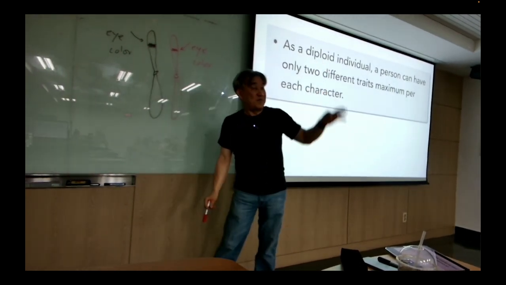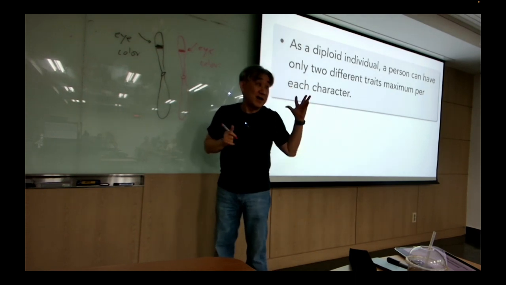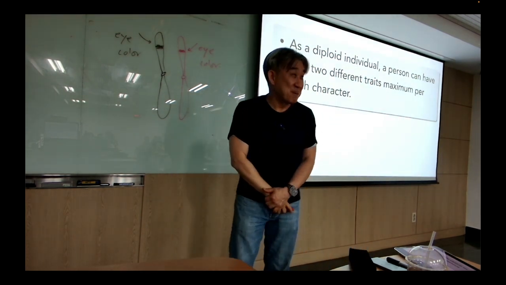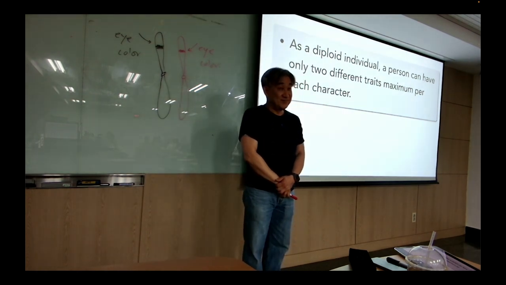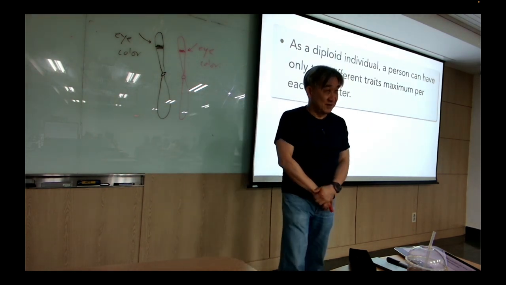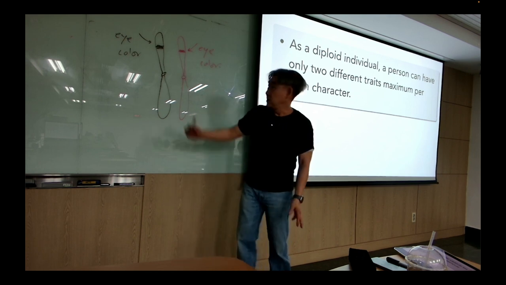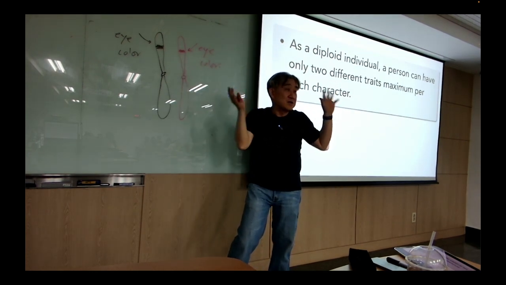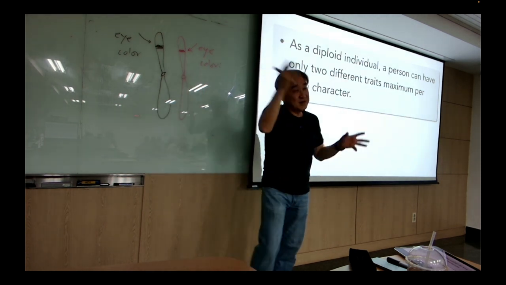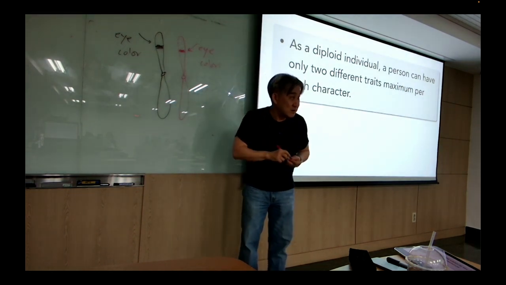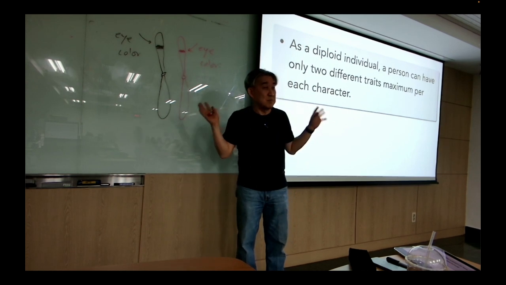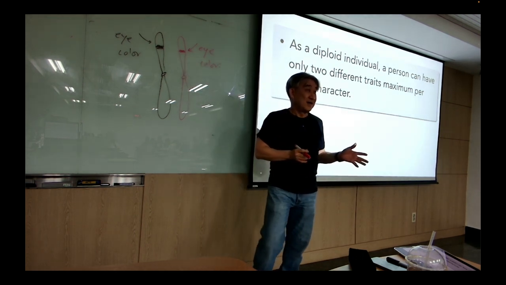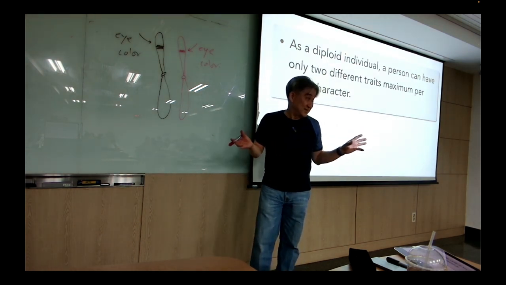So it could be that your father's side presents the black eye. Your mother, the same equivalent eye color gene, maybe the trait is a little bit different, say red eye. Now you have a conflict. What kind of color will you have? If both your mother's side and father's side chromosomes inherited you the same trait, black eye color, you don't have any problem. But if your mother's side and father's side have different versions, different traits on the same character, now you have a conflict. In this case, it's easy because a mother always wins, so you as a child will take red eye, right? Is that right? Or how do you decide in this case? This is the question.